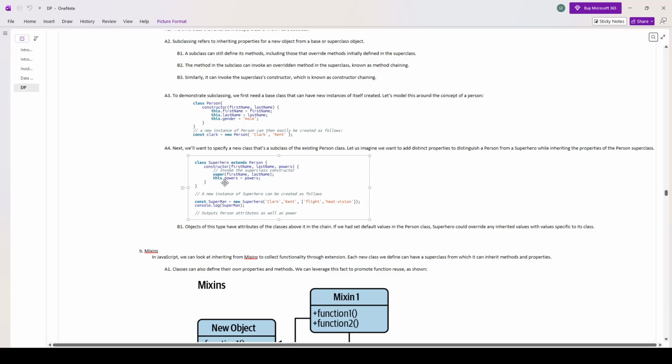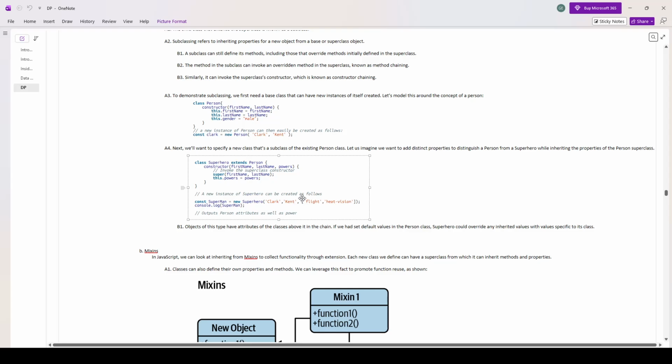This super is a pattern that invokes the superclass constructor, which is the person. It gets the firstName and lastName properties, not the gender. And then it adds this.powers equals powers, which is the parameter it added.